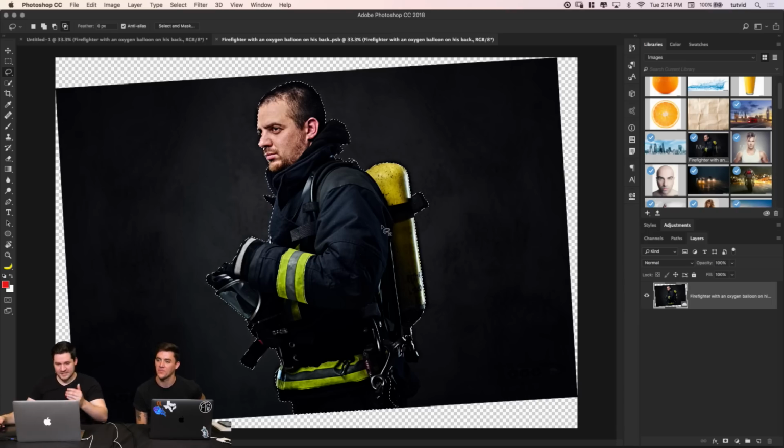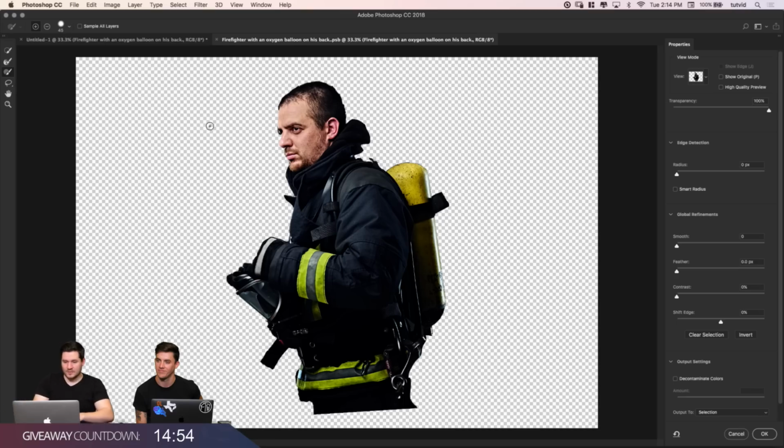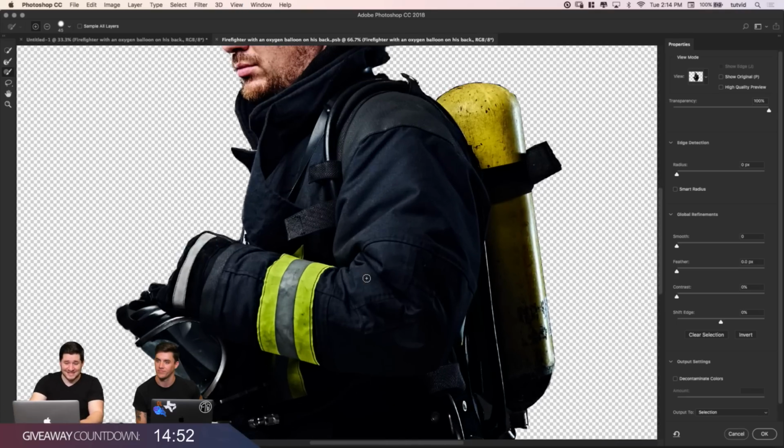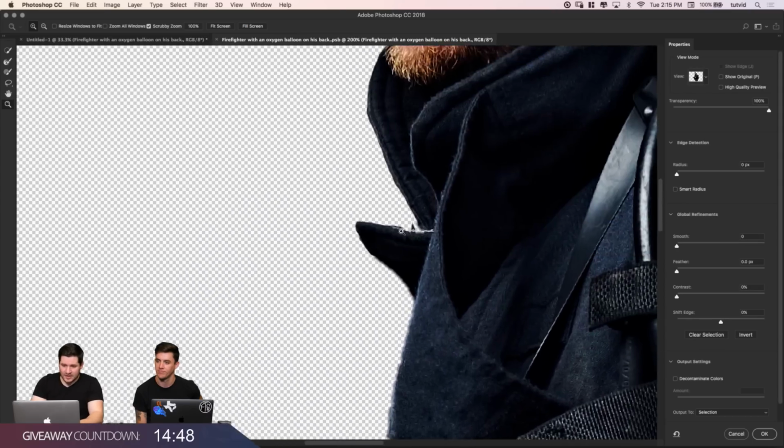All right, so we have a selection around our firefighter. Let me lock this selection up as a mask and then I'll get to the banana tool. So what we would do at this point is enter select and mask. And we will begin the process of cleaning this up just a little bit. We really don't need to do a lot to it. And again, I'm going to show you just how much we're going to clean up later.